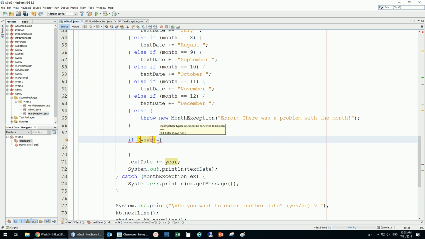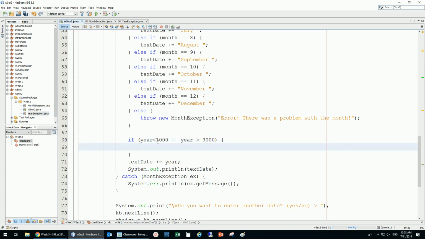So if the year is less than 1000, or the year is greater than 3000, I'm just going to throw a new year exception, and then what is the text that I'm going to put?